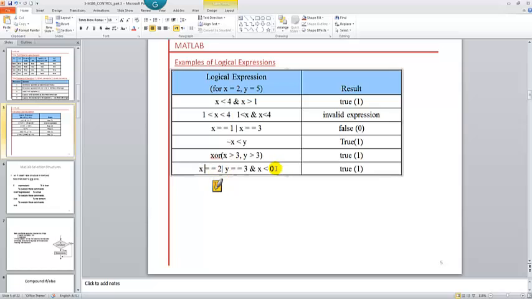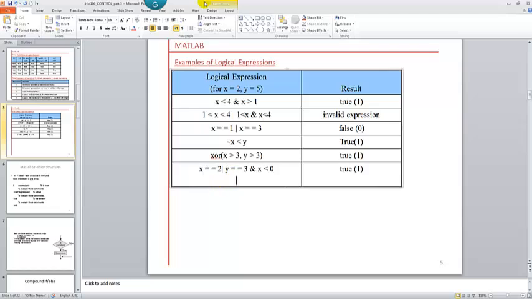So I can write the value under this. This should be true, or y equal 3, 5 equal 3, this is false. And 2 less than 0, this is false.